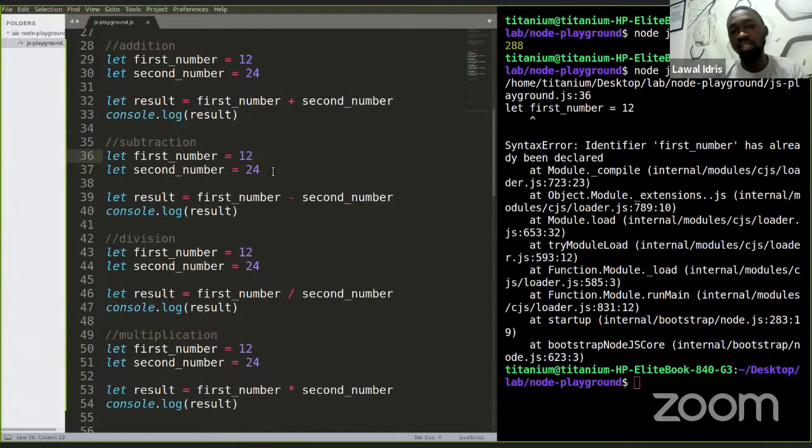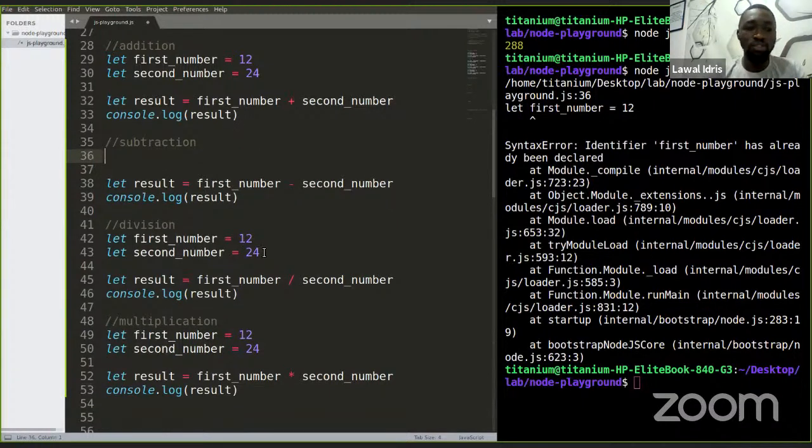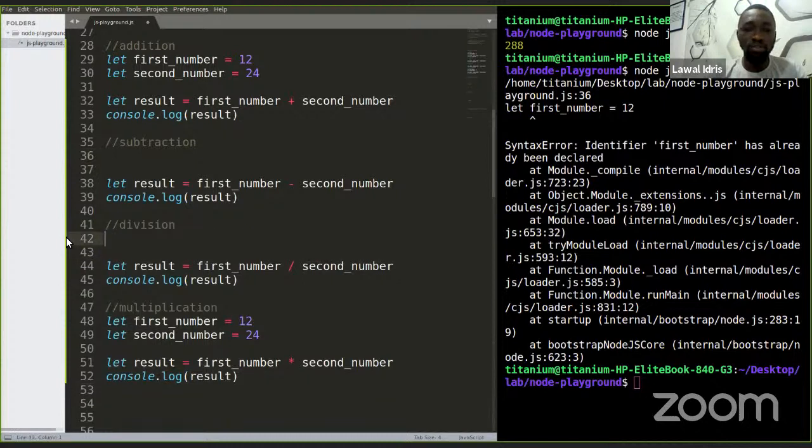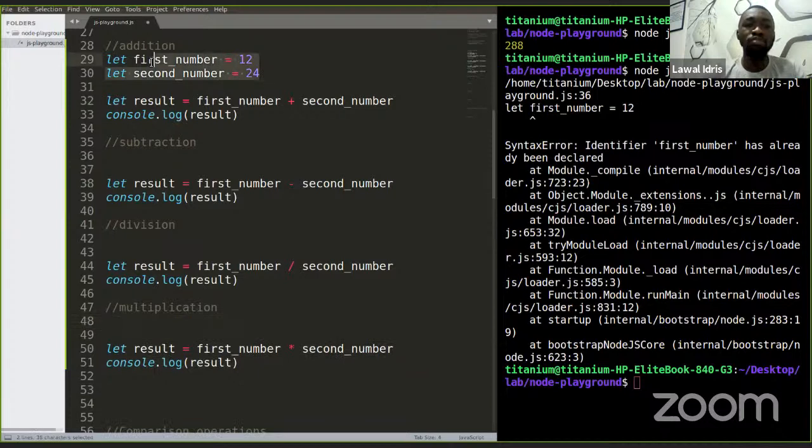So in this case, since all our variables are essentially the same number, we can delete this for this, delete this for this, and delete this for this. So we have only one point of declaration and 4 operations going on them.